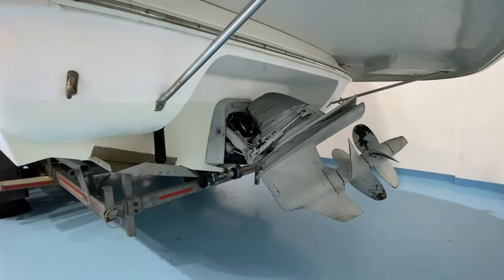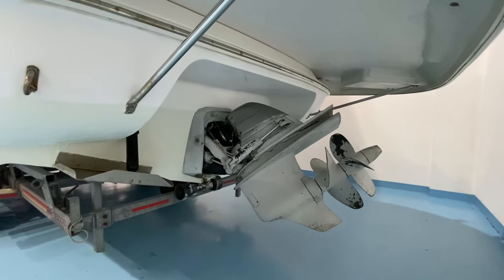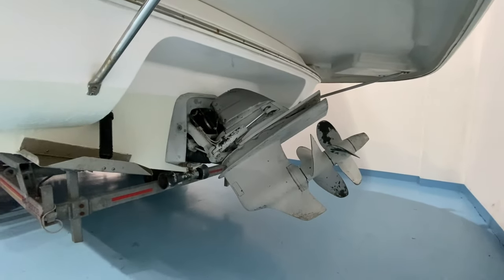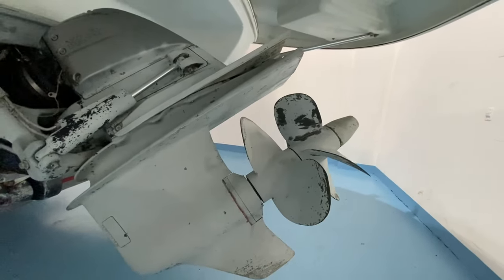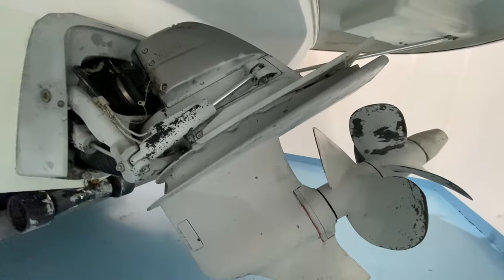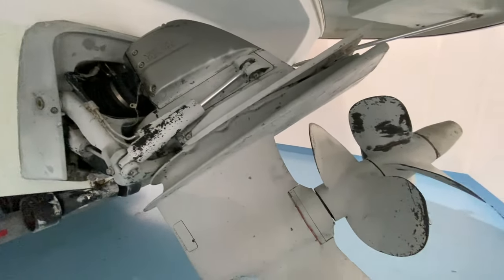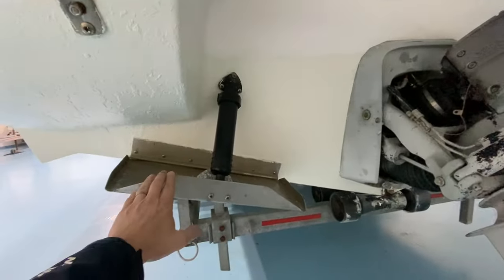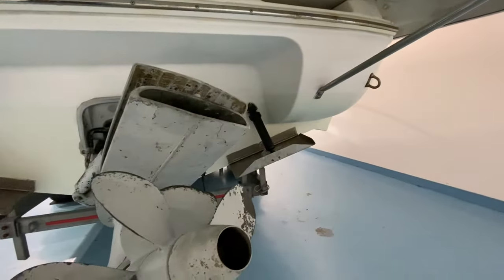Taking a look below the waterline before we hop on board — this boat is powered by the most desirable engine, which is a Volvo Penta D4 260 horsepower, matched up to the dual prop stern drive DPH leg. This boat's fitted with a pair of G5 propellers that were brand new when we sold the boat in 2021. There is a sea trial video on the boat from 2021 on our website on the Doral Monticello page, so you can find out why we put these props on and see how the boat performs. Big trim tabs on it as well, and you can see how they affect the running performance on that sea trial video.